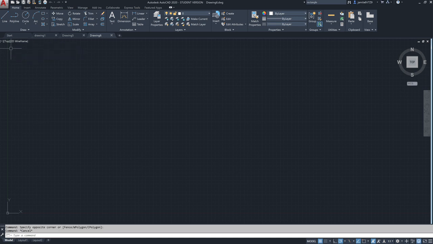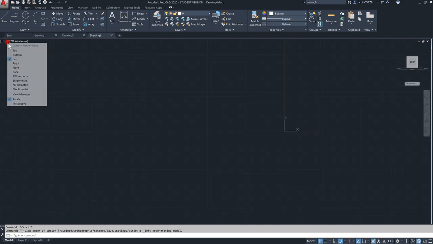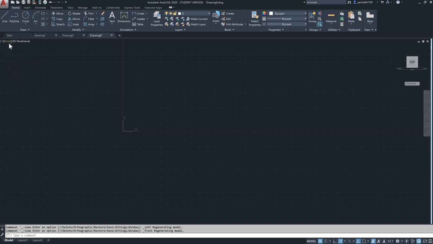You can also switch the viewport. So you get to see Top. Right now, because we are in 2D Wireframe, we are looking at our drawing from the top. You can also look at it from the left. You can look at it from the front. You can look at it from the SW Isometric. Right now, I know this doesn't make sense.